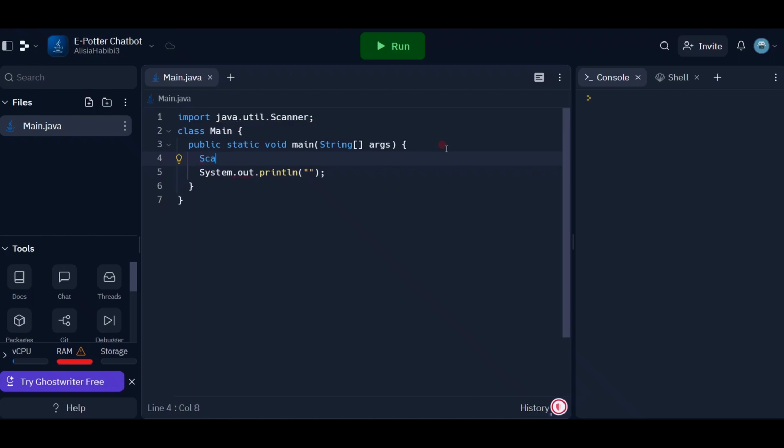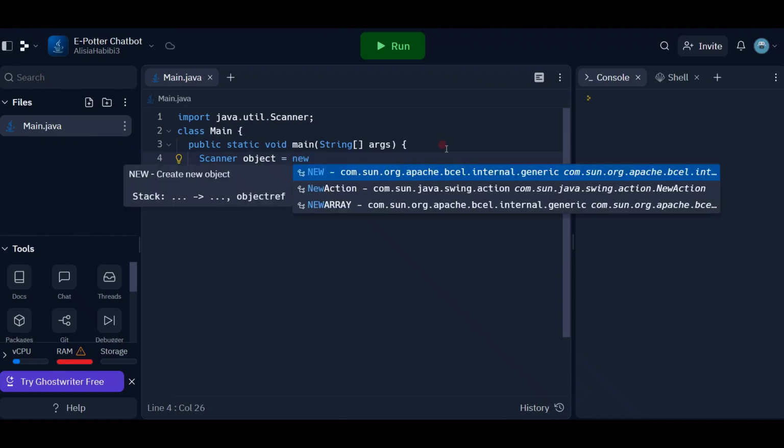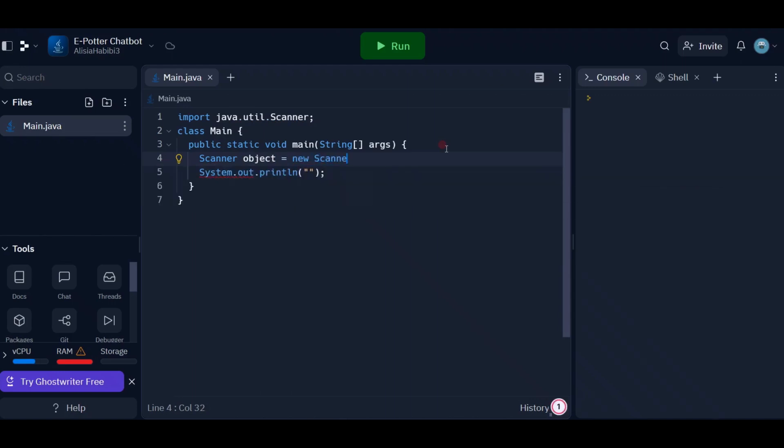So we're going to be creating two Scanner objects. We're going to create the first one to receive text input. I'm going to call it obj. You notice I like to call my Scanner objects obj, but you can call them anything you want. So I'm going to say obj equals new Scanner, and then open parenthesis, and that's going to be System.in, and then close this with a semicolon, and I'll create a second Scanner object, and I'm going to call this one number. You can call it anything you want.